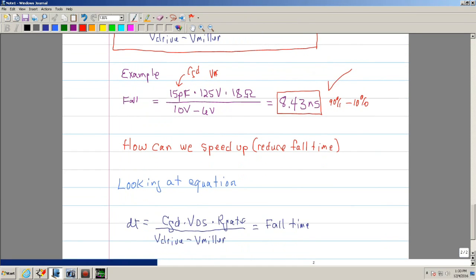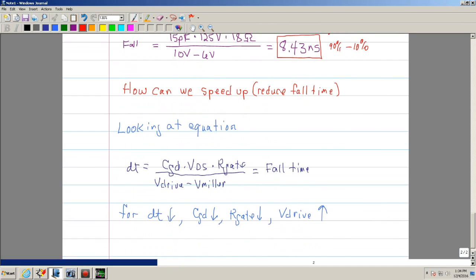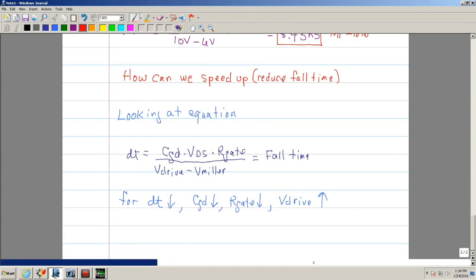So when you have a high-speed design, obviously you want to make things faster. Instead of using the SPICE simulation and trying to vary things, you can look at the equation. Now you have something that you can look at, and you can say, what can I do to reduce dt?